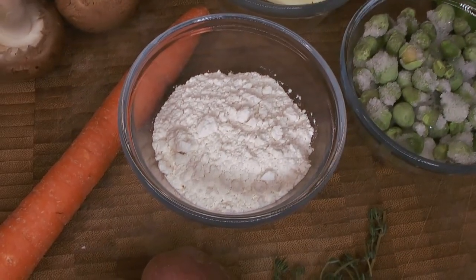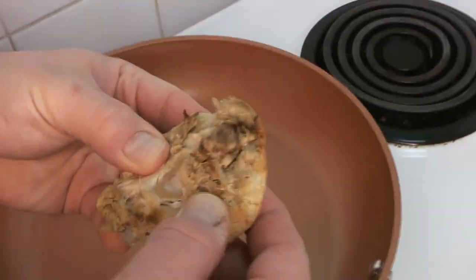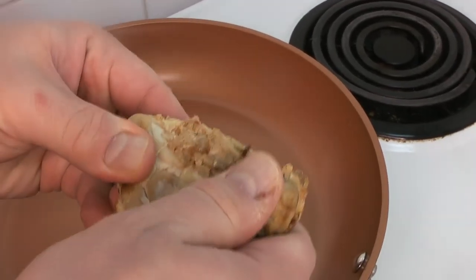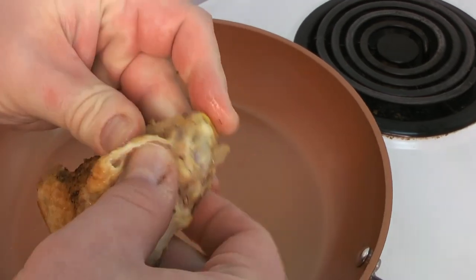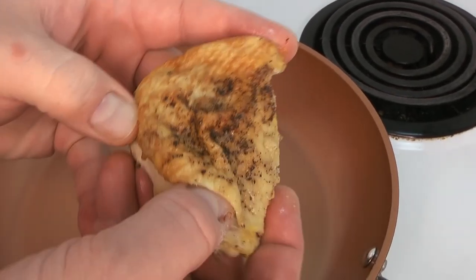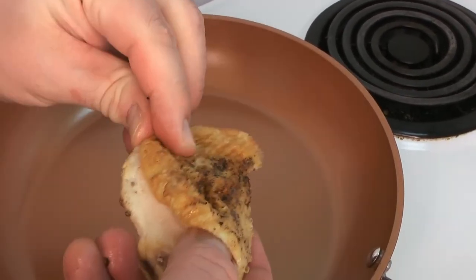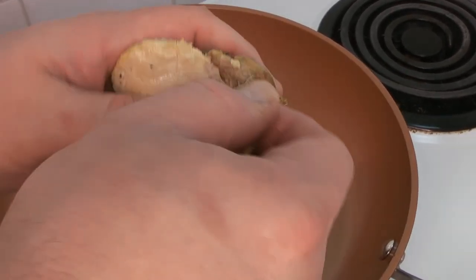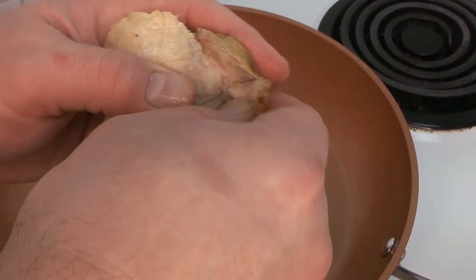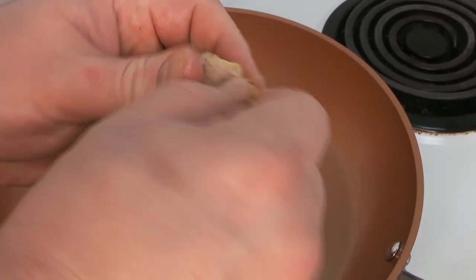This is a recipe thickened with roux — that's what helps it keep its shape once it's in the pie. But the first thing we're going to do is take the skin off the chicken, because we want to fry it to make it nice and crispy and add a lot of flavor. This is the braised chicken we did in the white wine in the Poulet Grand-Mère video.